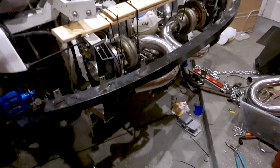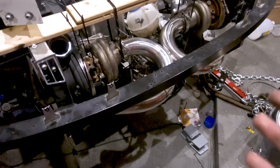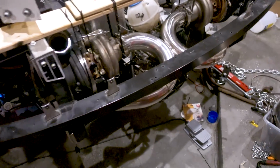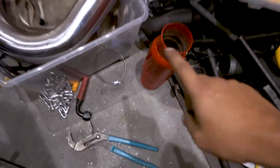All right, guys, take a look at this. We have a little bit more progress. Actually, we got a lot done, but it's a little bit less than I thought because we didn't get those cherry bombs on, but it's gonna look good in any case. Take a look at that. That is a really good angle.